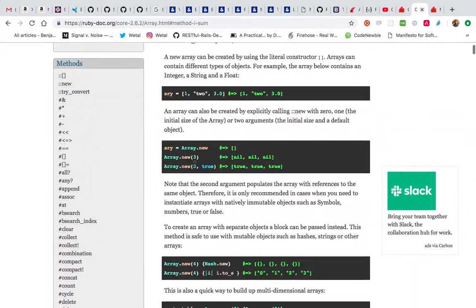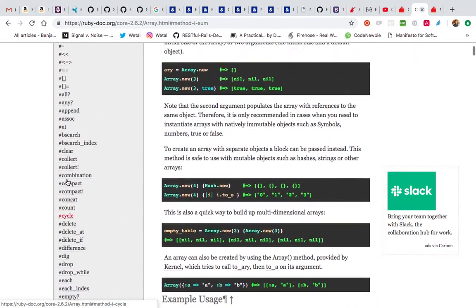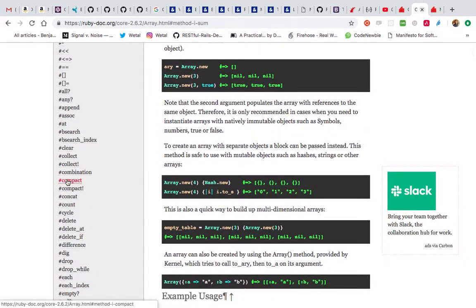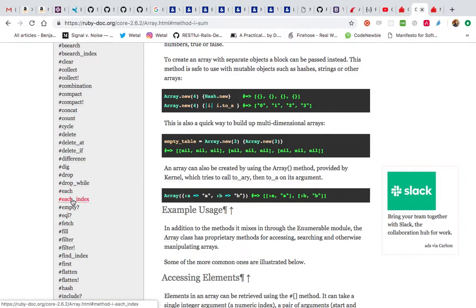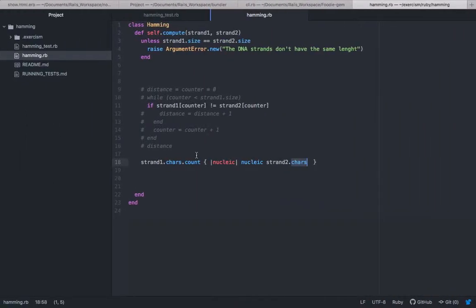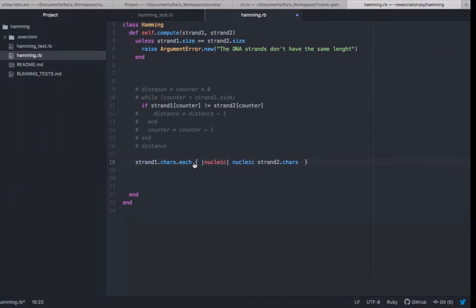Thing is, I don't even try my code, I'm just thinking. Yeah, so let's, where is it? Each with index.